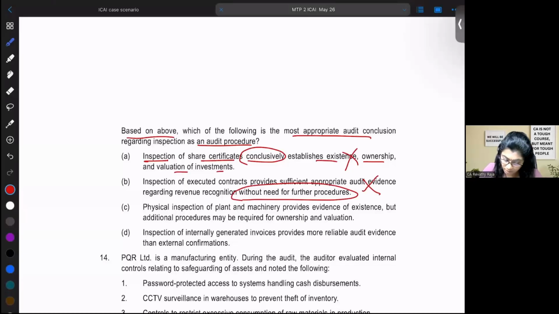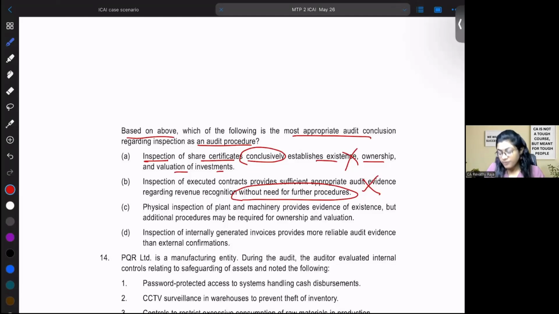Wrong. Can you say C or D, which is more correct? Physical inspection of plant and machinery provides evidence about existence, but additional procedures are required for ownership and valuation.